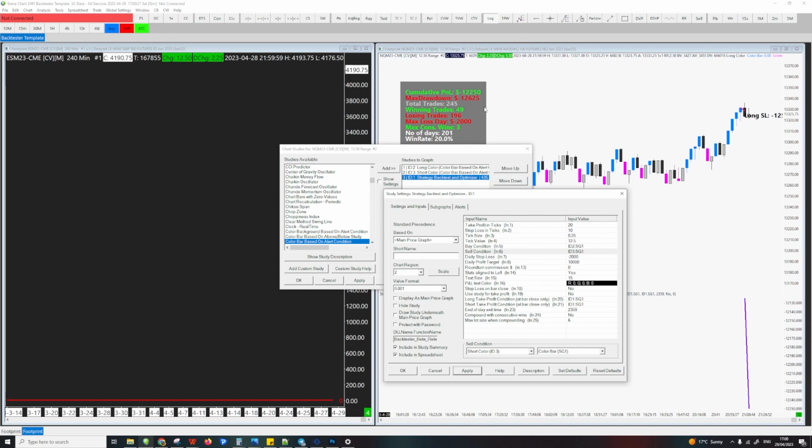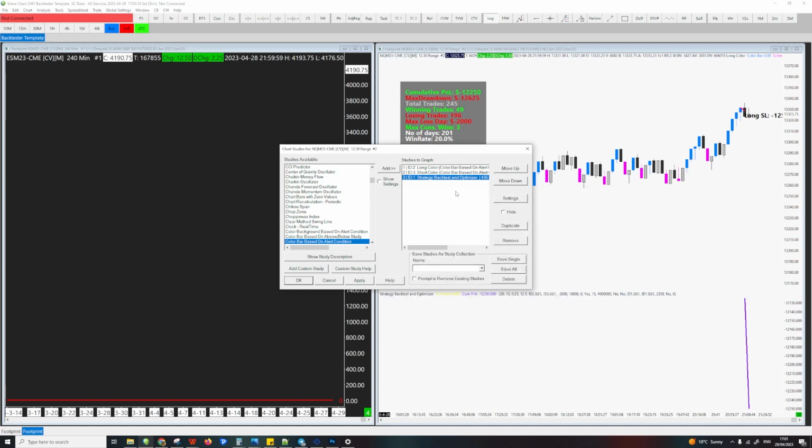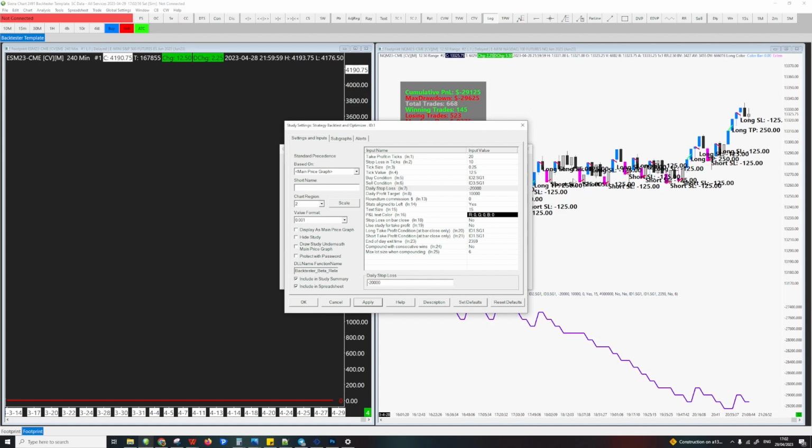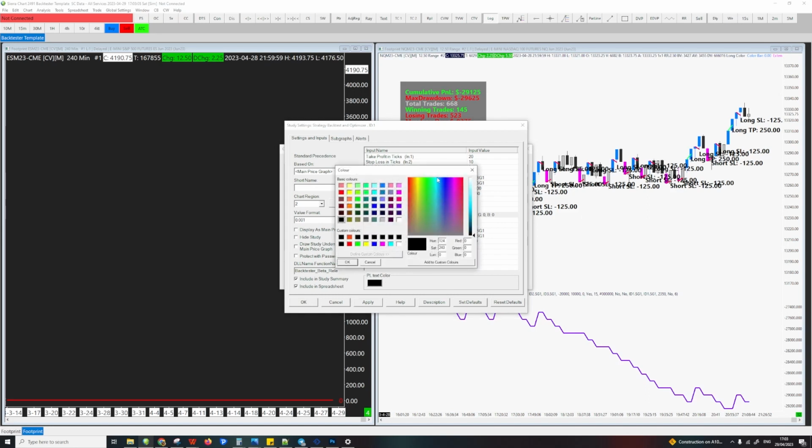and we can see immediately we have stats for our trades and positions. By default, we have a maximum daily loss limit, and when that is hit, we will not see any more trades taken. That's why we're not seeing any trades taken on these bars. You can increase the limit to see more trades. So now the maximum daily stop loss is set to 20,000. And we can now see we have populated the charts with all the trades. We can change the color of the text so we can have a better visuals.